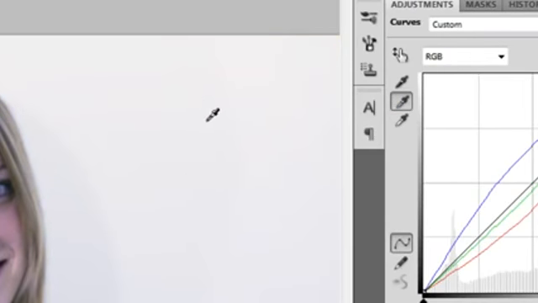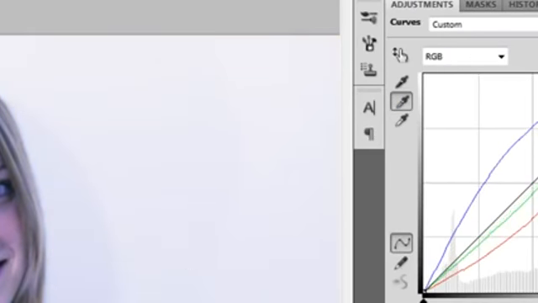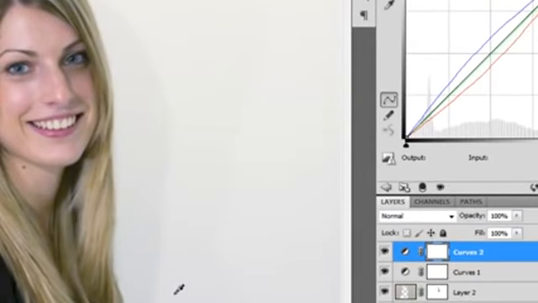If you see I select here, it adds way too much blue. If I select on the bottom, it looks a little better. I'm assuming that this wall is white, and it could be a cream colored wall or a little bit of a pink wall. It's hard to tell, but if I select on the bottom, it gets fairly close to something that might be natural, although it looks maybe a little too red. But I'm going to keep that for now.